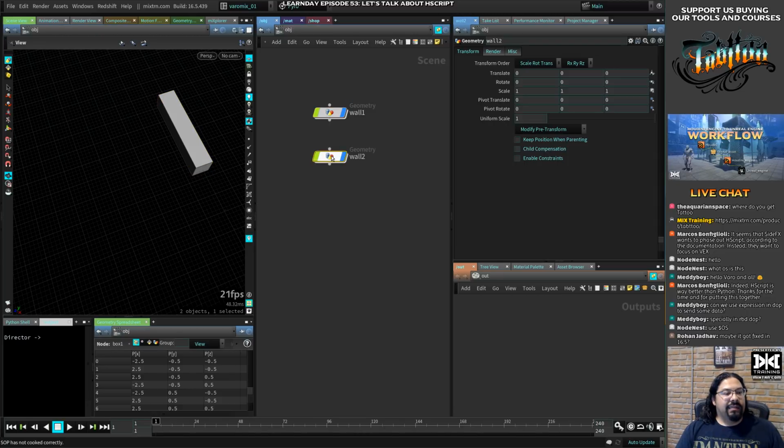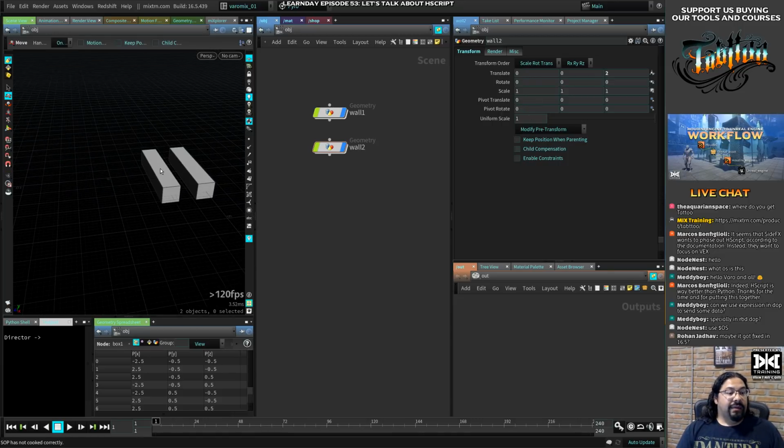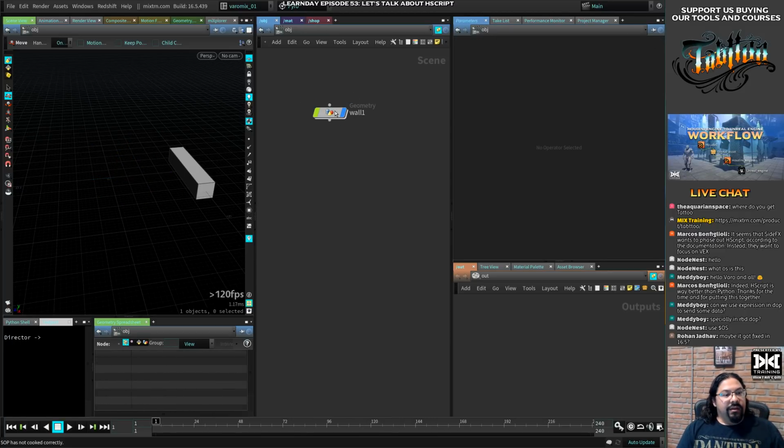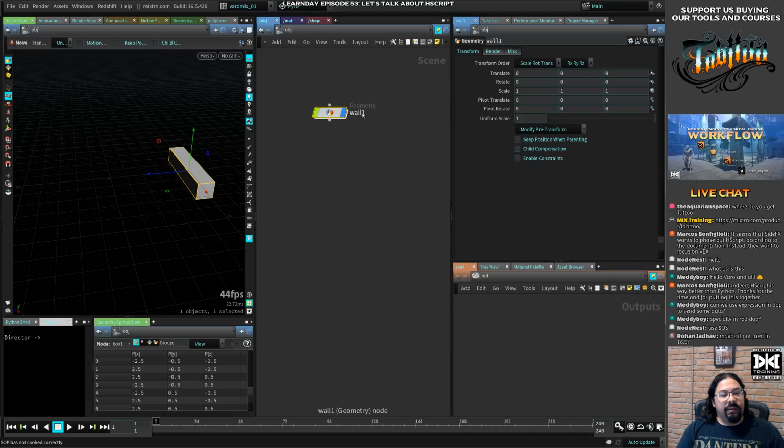I could actually just duplicate this and move it by, let's say, how much do I need to move it by? Let's say 2 units, like that. And then I can create another one, and I can move it again to 4, right? But that's not the Houdini way, let's say. You could get actually the number here in the name. You can get it with an extra expression, and that is called opdigits.